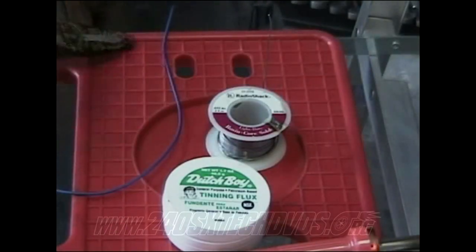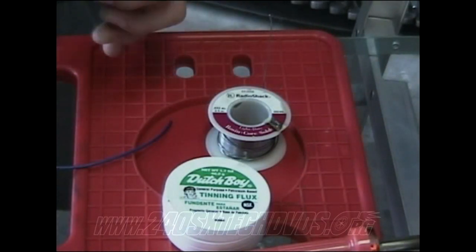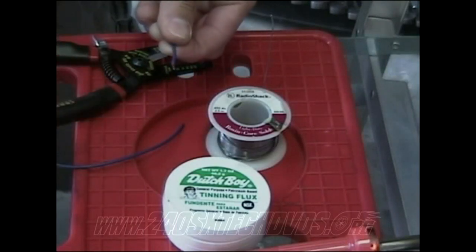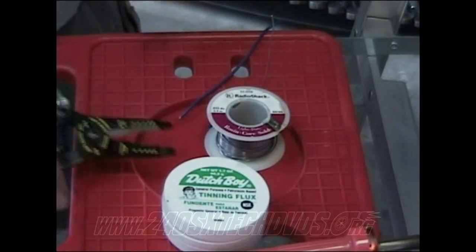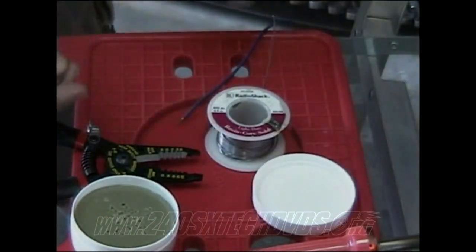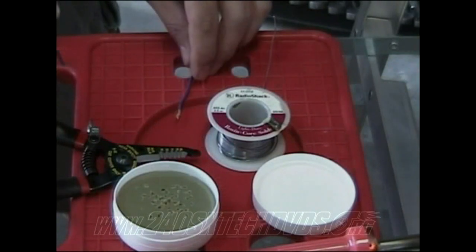Okay, what you want to do to start out with is wherever the wire is, you want to take it and cut it. This is a 16 gauge wire. Just get a little bit right there. It's not much at all. Cut off both ends of the wire that you're going to be soldering together, just a little bit cut off about that length. Do all this while your soldering iron's getting hot. While it's turned on, just dip it in the flux. Get a little bit on it.